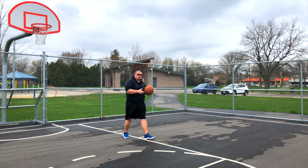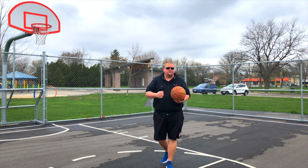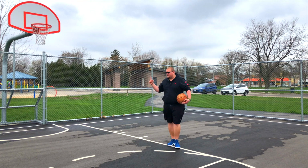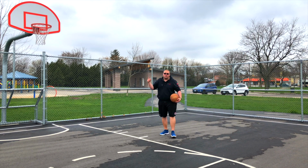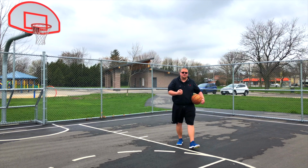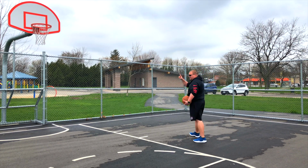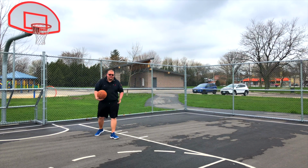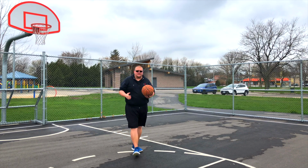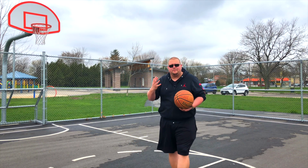And then there's some things that you can create with your own teammates. So if you're a dunker, if you're going like this or like this, that means that you want an alley-oop. Or if you can jump really high and you know the defender who's trailing you can jump high, you could do the same thing and say, hey, I want it up higher, so that now you can do kind of like an alley-oop layup. So there's a couple of different things that you can create with your teammates so that your teammates know what your hand signals mean.